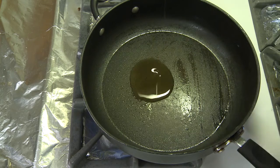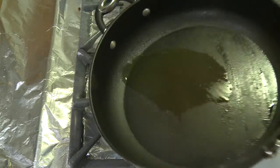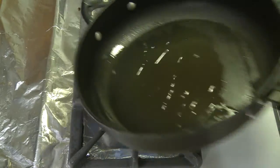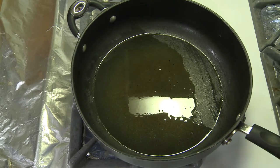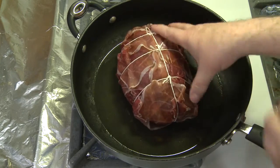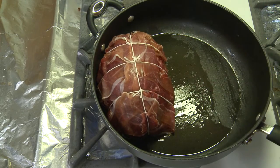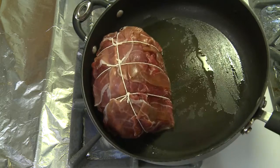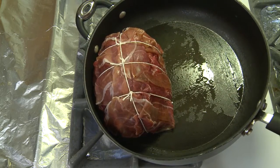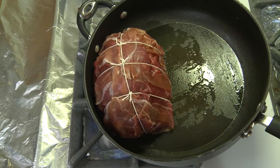Again, some of my cooking olive oil, about a tablespoon maybe. I call it cooking olive oil. It's not extra virgin olive oil because I don't want it to smoke. And then I'm going to lay my meat in there and slide it up against the edge of the pan. I'm hoping that rounded edge is going to seal that edge of that loaf and give me a nicer shape.